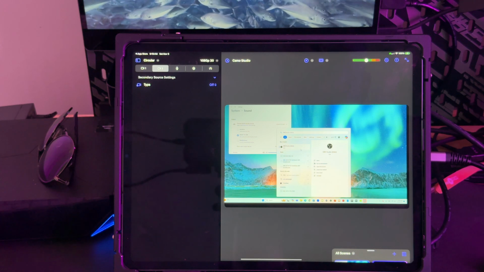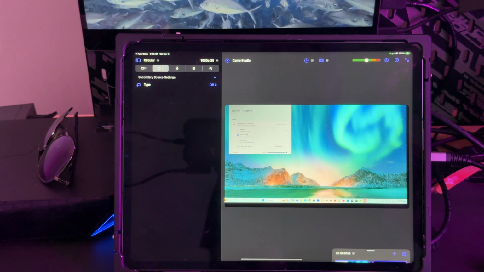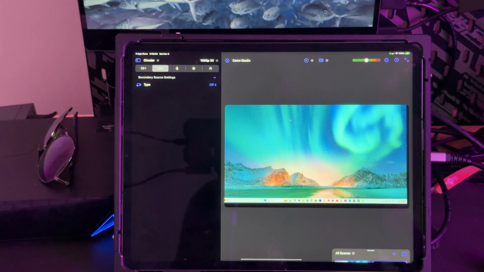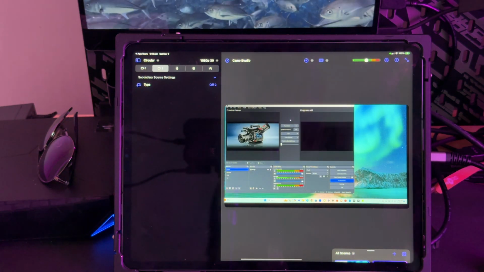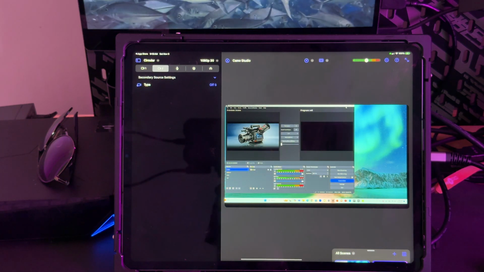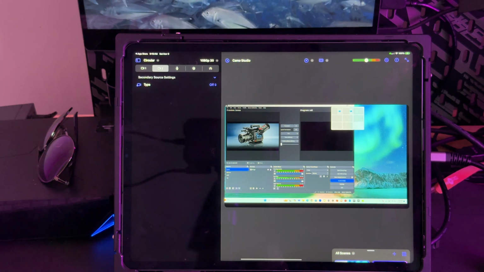There's OBS, for example. I guess I could show you a little bit of this computer. It's pretty cool. Yeah, so whatever you can imagine running on here, this will actually run. Looks like it's time for an OBS update. But yeah, PowerPoint, pretty much everything you can run in this thing.